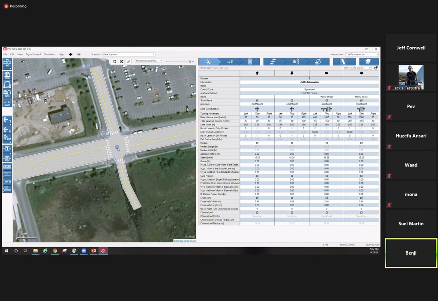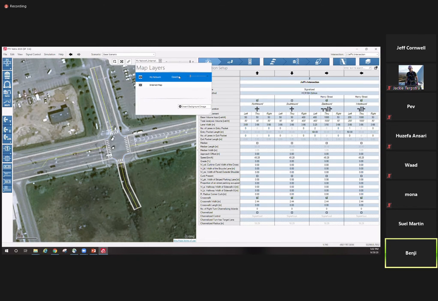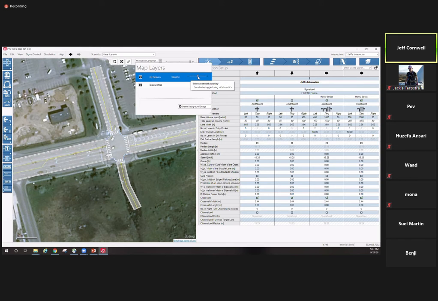Sir, if you just go back to where you were again, and then you select My Network instead, and then you just bring that down, you can see everything. Oh, there you go. All right, I'm going to let you teach the next part then. You're already more advanced than me here.